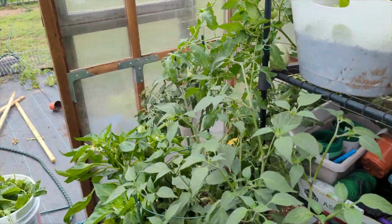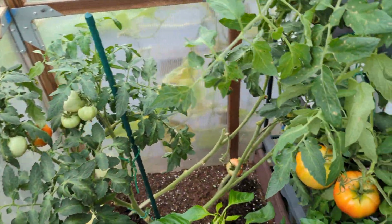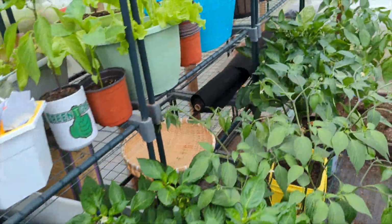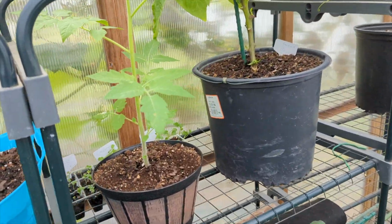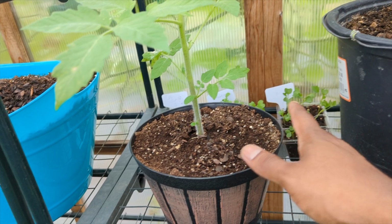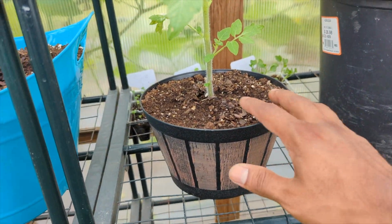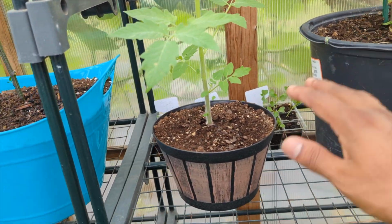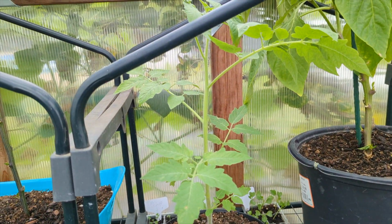If you look right here, I do have more beautiful tomatoes coming up. This year I've been growing lots of tomatoes, but first of all, the container is too small for this one, so I'm going to transplant. When you've got a small container like this, just put your hand like this, flip the container over, and you can transplant it anywhere without messing up the roots or anything.